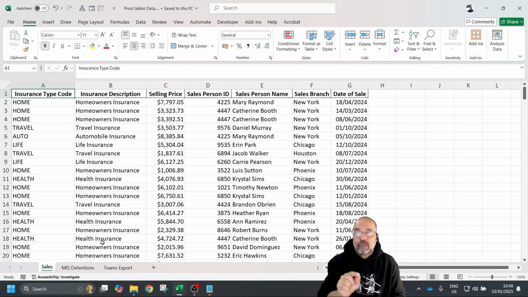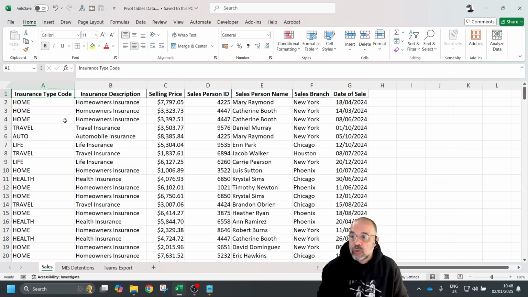However, if you do convert your range into a table first, your pivot table will be able to identify all new information which has been added either by you or by other people directly, because it's a table.